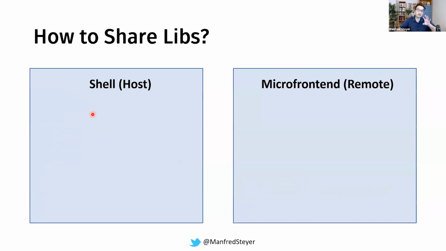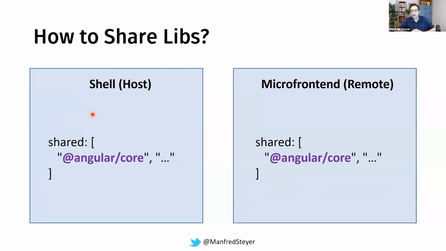One of the best things here is you can also share libraries. You could say, well, I'm using Angular here, you are using Angular there, so let's load Angular once. It does not make sense to load Angular 10 times just because of having 10 micro frontends. No, let's just load it once and then let's share it. Of course, this will decrease the amount of bytes you need to download, and so this will also increase your performance, or at least improve your performance.